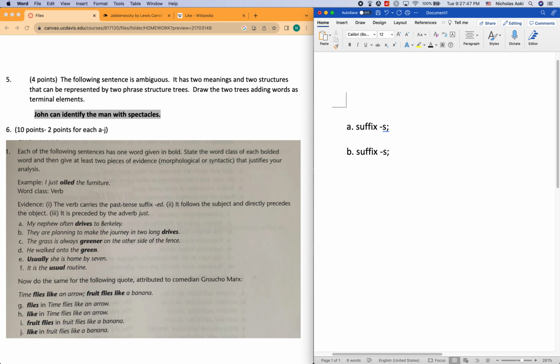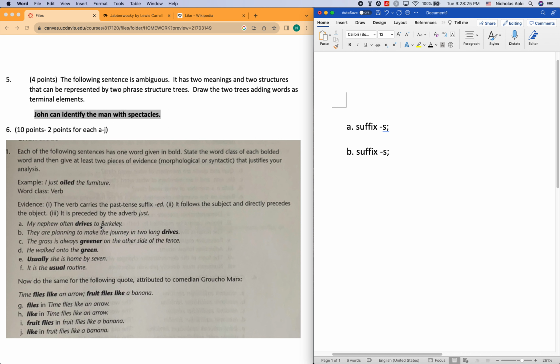And morphologically, we often add s to either nouns or verbs. So for nouns, we can add s to make something singular into something plural. So think about cloud versus clouds. For verbs, we can add the suffix s to change who the subject is. So I eat or he eats. We can add s to indicate that it was he, not I, who ate. So the suffix s at the end of drives in A and B is compatible with both nouns and verbs.